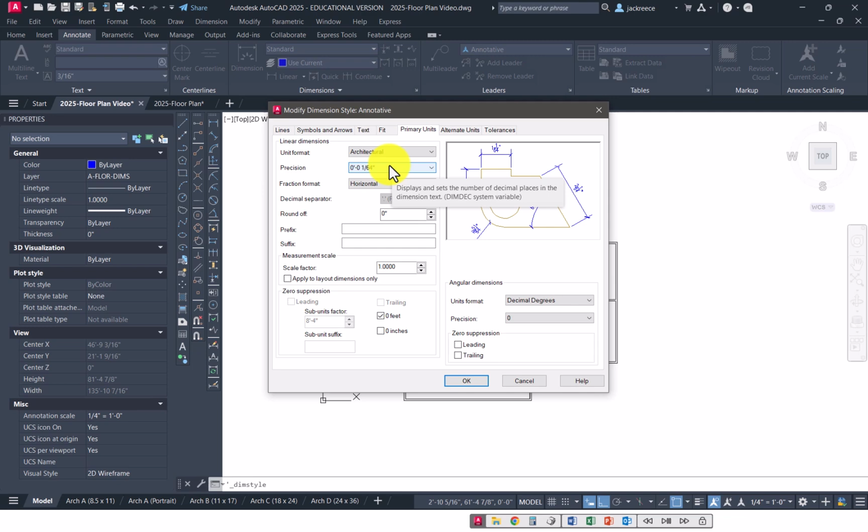Okay, now, in architectural drawing, if a dimension is less than 1 foot, we don't put 0 feet and then however many inches. We just put the inches. So we would suppress the 0 feet. But if it's an even number of feet, like say 10 feet, 0 inches, we would still say 0 inches. So we leave that one turned on. And we don't do alternate units or tolerances.